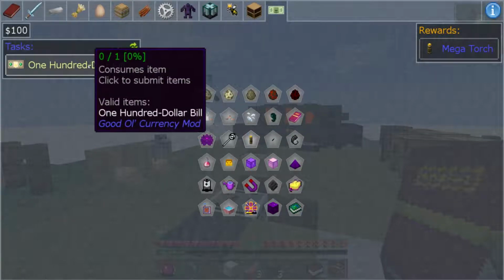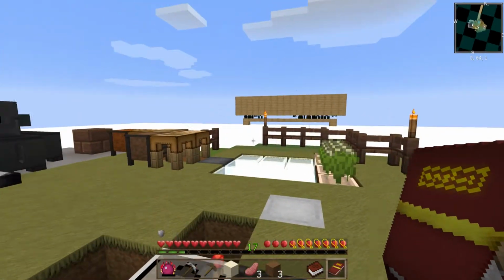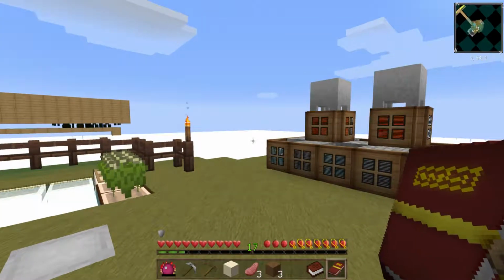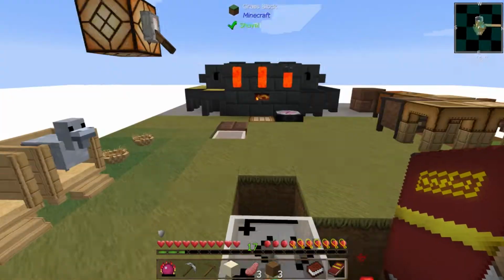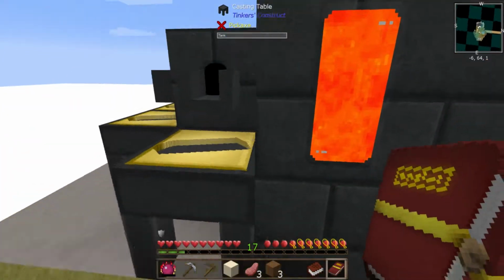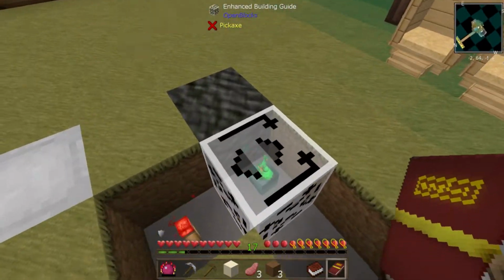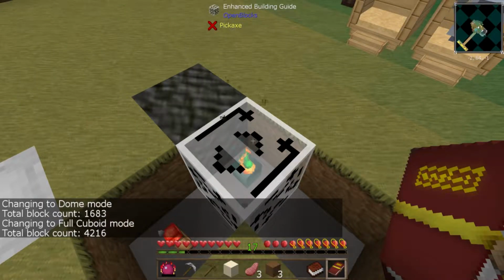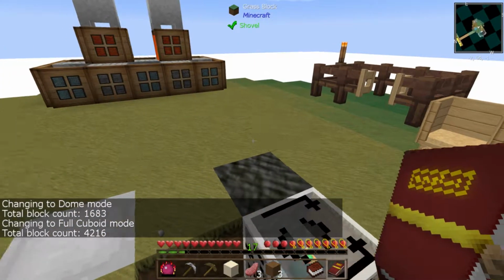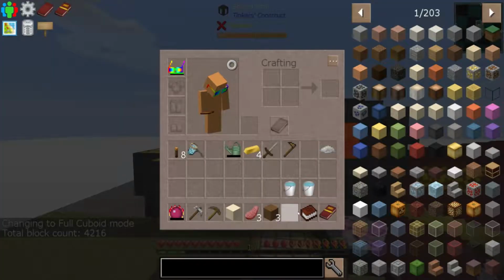This one torch will be able to secure the entire area that I'm creating, for the most part, wherever I put it, as long as it's on the island. That said, what I'm looking at here, I think it even says, let me flip it right here. When I go to full cuboid mode, it needs 4,200 blocks. I don't know how many stacks that is, but it's a few.